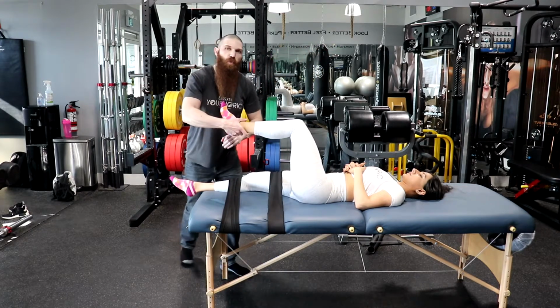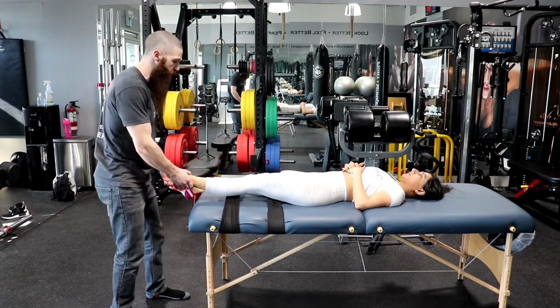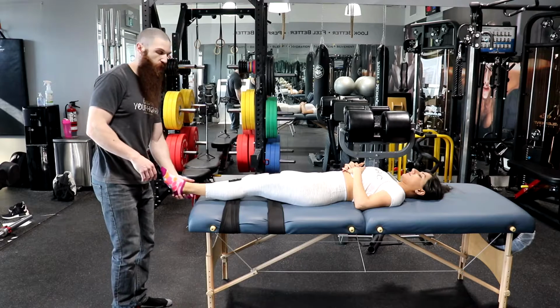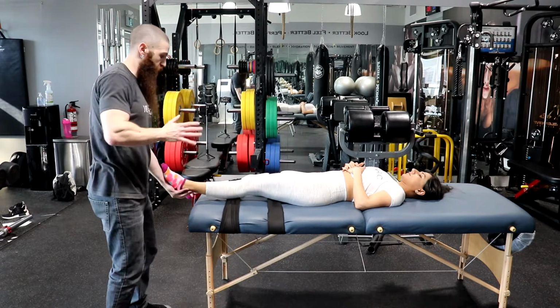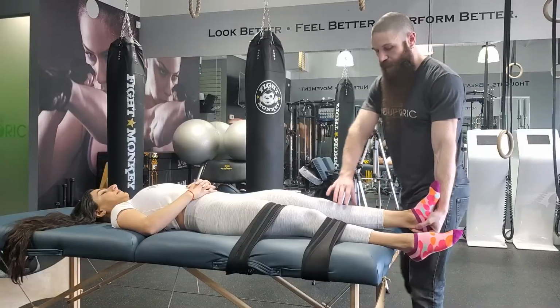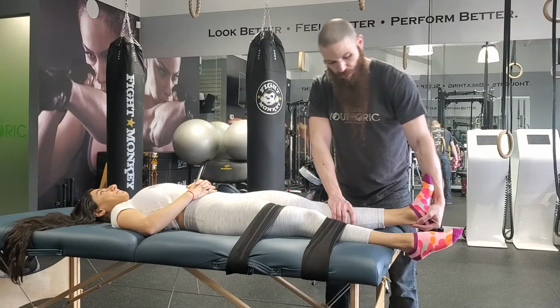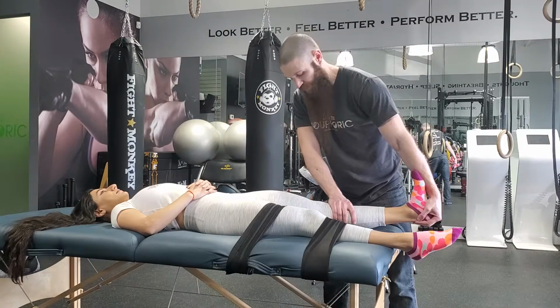Next, we are going to move on to the knee and the ankle. So we are going to be doing the gastrocnemius. For the gastrocnemius, there's a couple different ways we could do this. For Kat, since she's a smaller patient, you could do it with your hands. So you could just cup the base of the heel. I'm going to stabilize just distal to the patella, and I'm going to bring her foot into dorsiflexion.